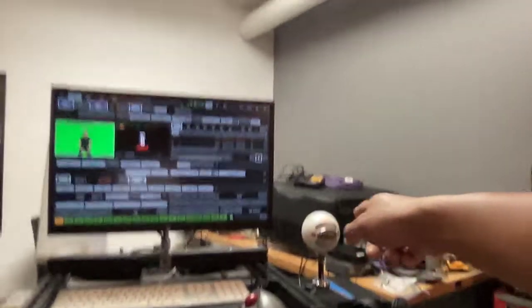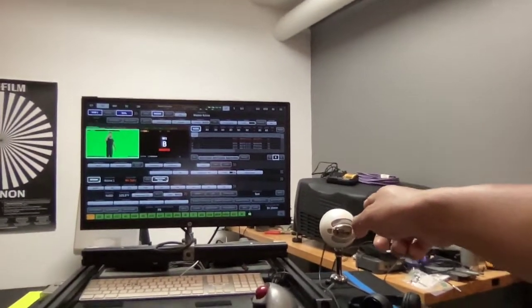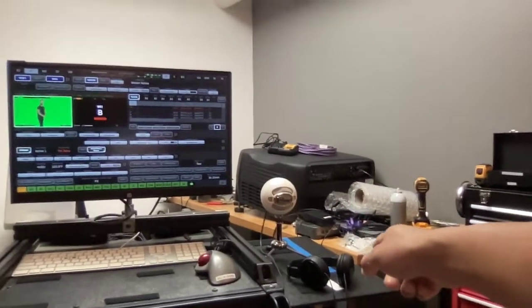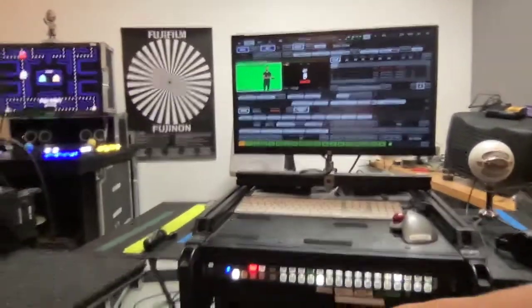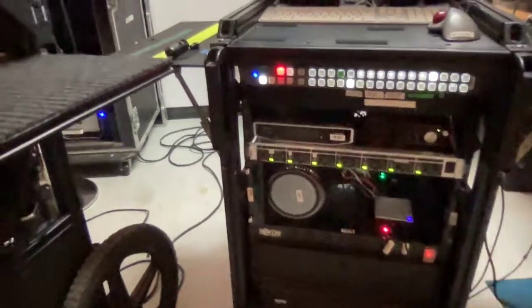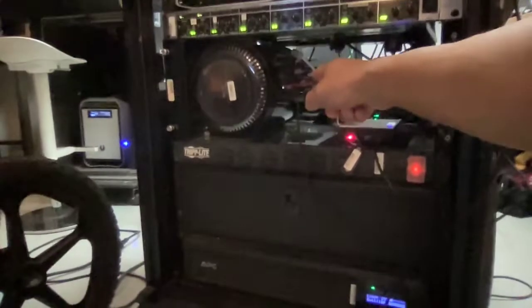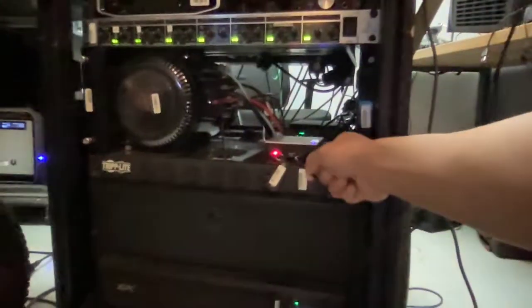In this case, what I've done is I've set up a Blue microphone. It's a USB microphone. And I've also just got a regular pair of headphones wired into the cylinder, so it's just going into the headphone jack. Nothing special. This is going into the USB port for connectivity.